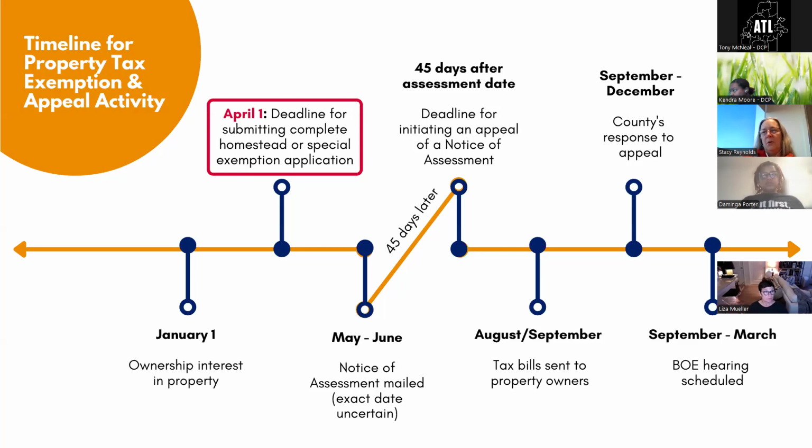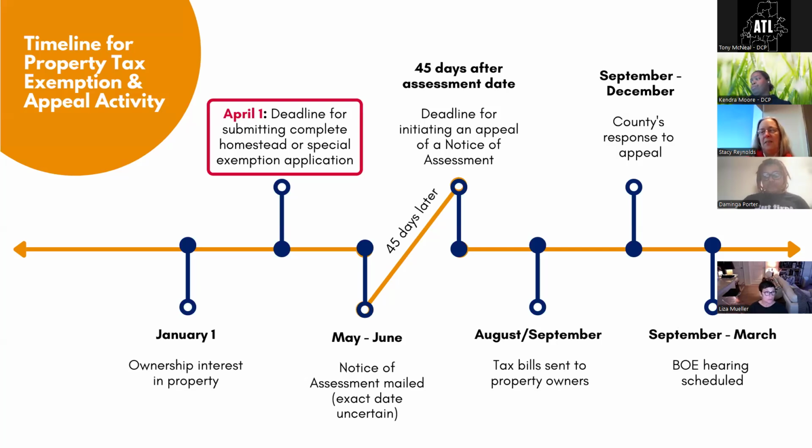And then the Board of Equalization will start scheduling their hearings, usually in August, September, and then they'll keep having hearings. They're actually still having hearings from the appeals that were filed last year. So they keep going until they've finished all of the appeals. And then a lot of times they start back over with the next year. But once the Board of Equalization has heard it, then they'll issue a final value, and that's what gets processed for the final bill.